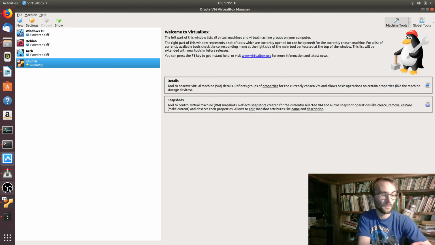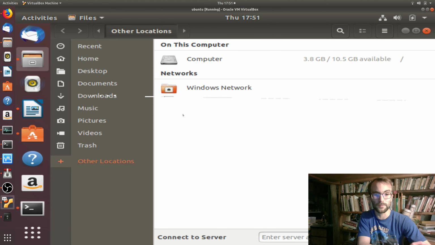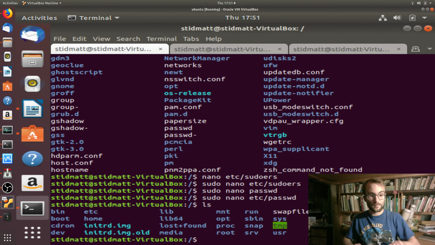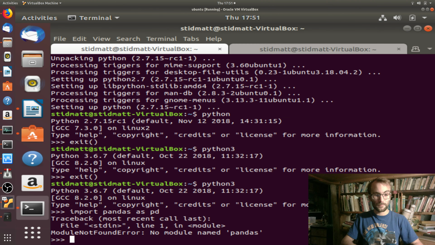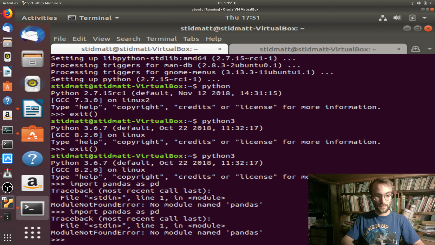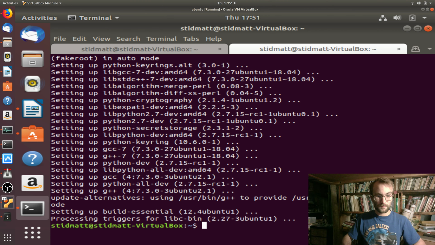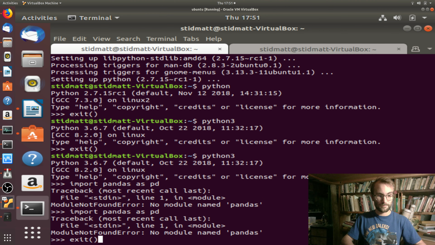Okay, so in order to get this to work, we need to shut down our Ubuntu. Exit. Okay, so let's just import pandas as pd.